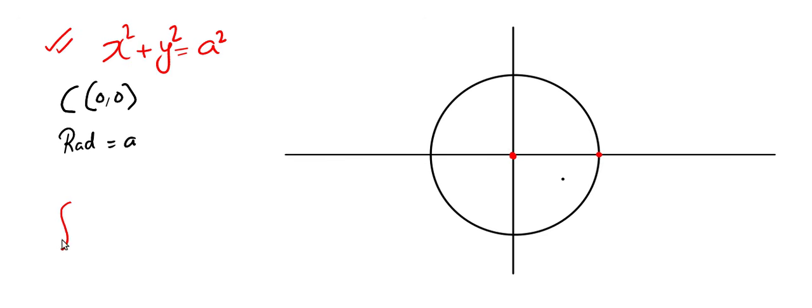I want to evaluate this double integral of f of xy, and there is a region of integration, and the region of integration is the first quadrant of the circle. So the region I am interested in is from here to here, and this is our circle, and of course this. So this is the region which I am interested in.